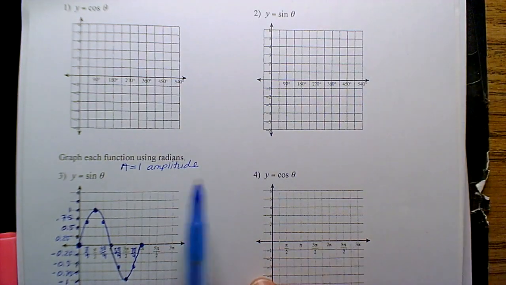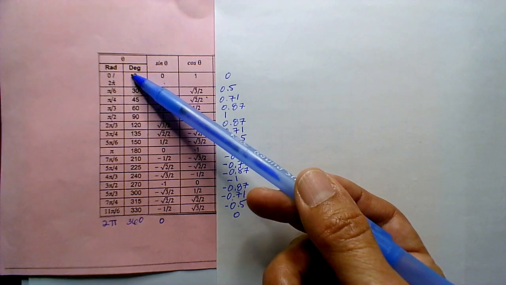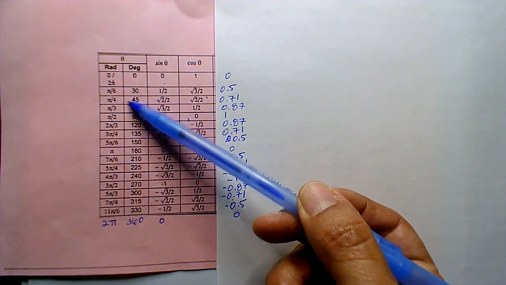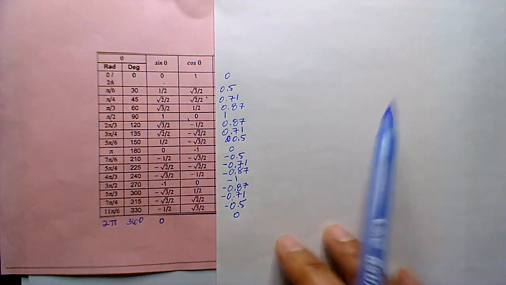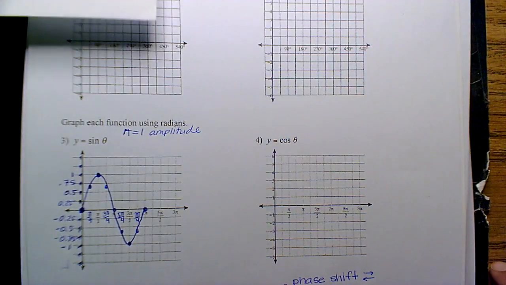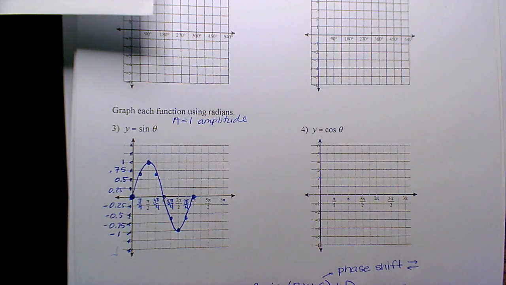Okay, for your degrees, you guys can basically just repeat this, but do you understand that 0 is the same as 0 degrees, pi over 4 is the same as 45, pi over 2 is the same as 90 degrees, pi is the same as 180, and you can graph both radians and degrees. When you guys quiz or test, you're going to have a radians quiz and you're going to have a degrees quiz. You have them both for trig functions. You have to be able to do both. But as long as you have your chart, it doesn't matter. You just have to be able to convert.